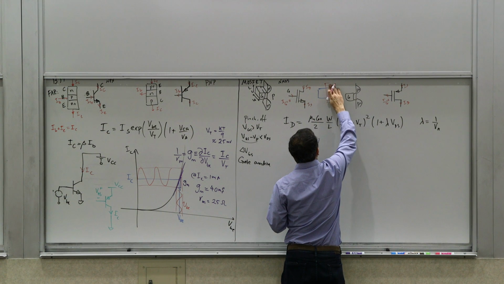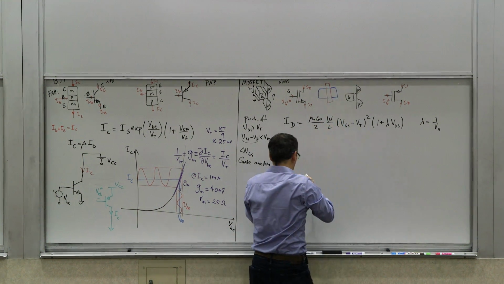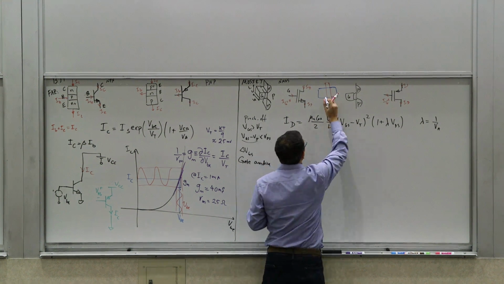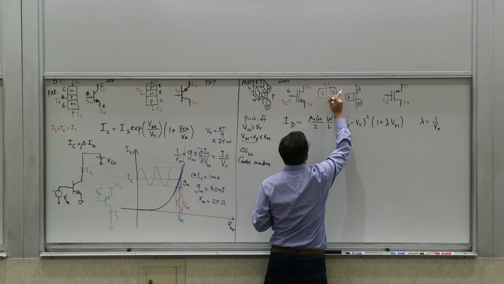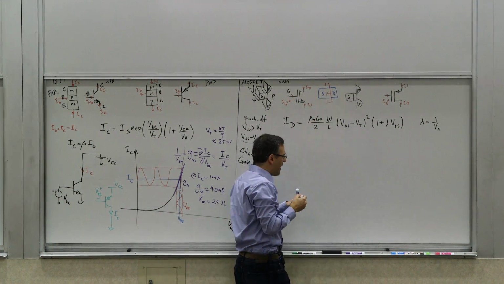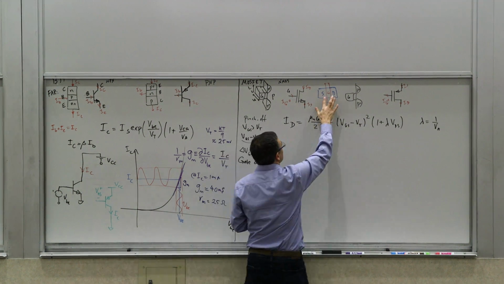Well, I just drew it poorly, but this is the way the transistor will look when you draw it in a layout. This is the source, this is the top-down view, and this is the gate. You may say, wait a second, why is this line going through here? Why didn't you draw it this way?